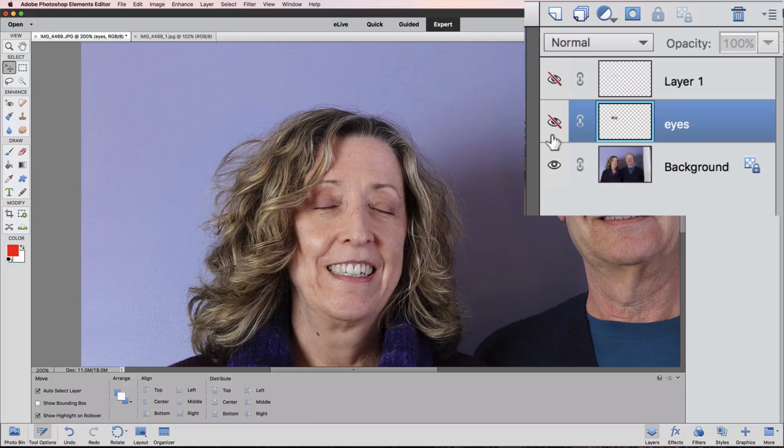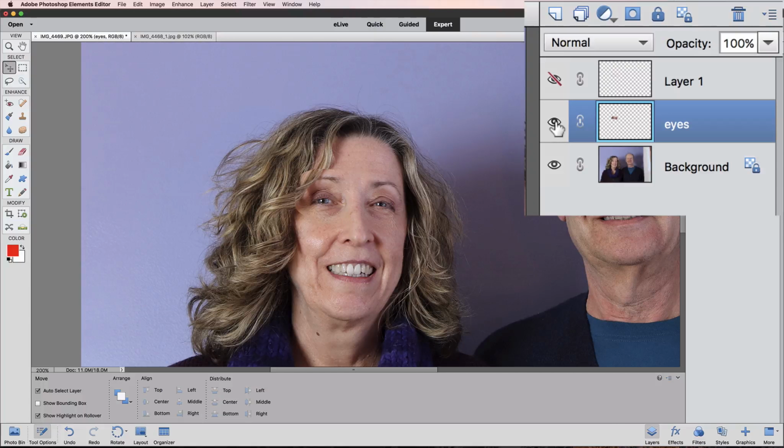And if I click on the icon again, the red line goes away and we see the open eyes over in our image again in the active image area. So you can click that off and on to see the before and after. And when I do that, we can more easily identify the mismatched parts of her hair. In this example, I want to get rid of the hair that I brought over with the open eyes.